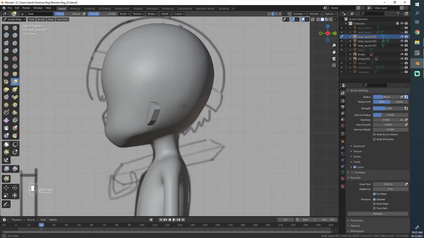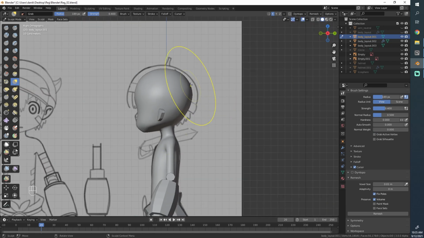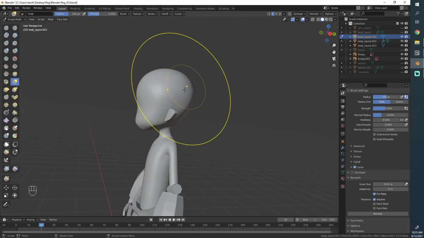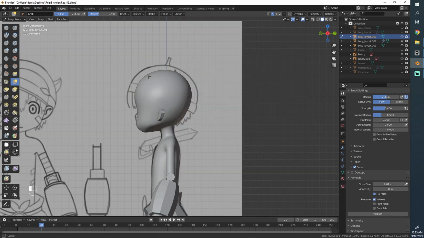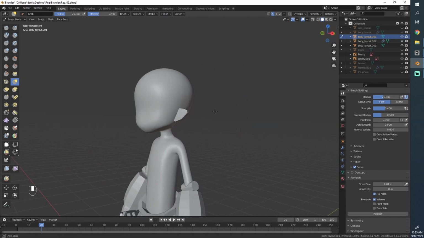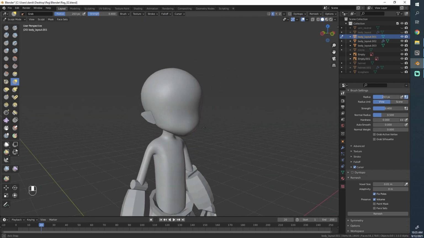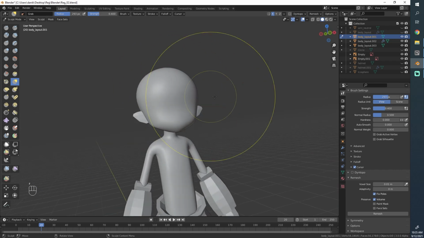I just didn't like how we lost a little bit of volume again. I'll try to fix the head shape just a tiny bit here now. Maybe the head needs to be a bit smaller up here, so that the helmet will properly fit. Let's push this to the front a bit more as well. And I think that this looks pretty good now.